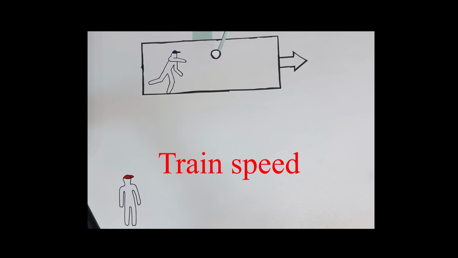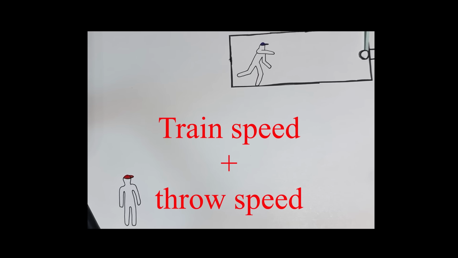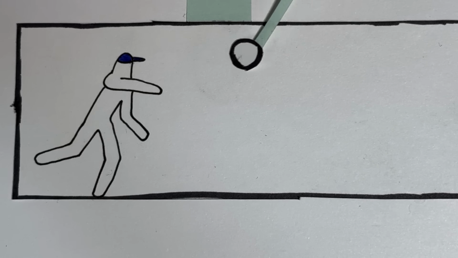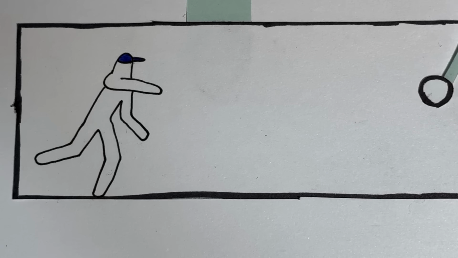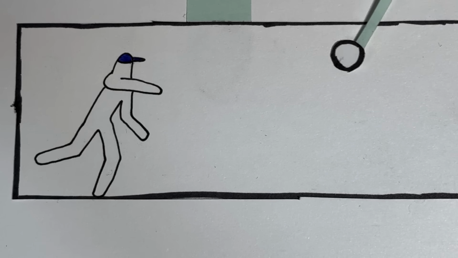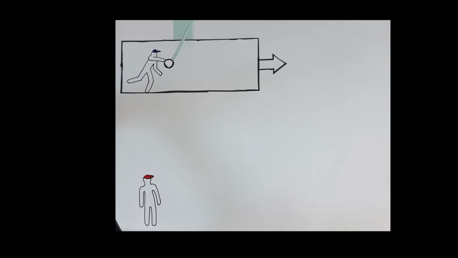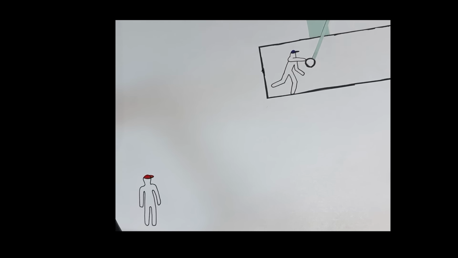That's because you were moving at 10 miles an hour, and then you gave it an extra 10 miles an hour by throwing it. But you would say it's only moving at 10 miles an hour if you measured it with your radar gun, because you and your radar gun are moving in the same direction as the ball, just not as fast. Okay, that makes sense. That's called classical relativity, because how fast the ball is going depends on the observer's velocity relative to the ball's velocity. If you're going the same speed and direction as the ball, you're going to say it's not moving.